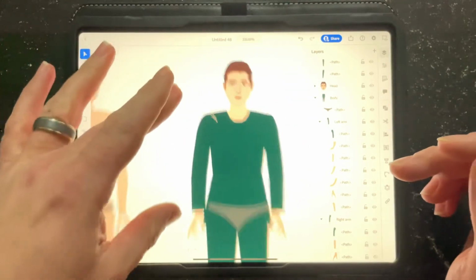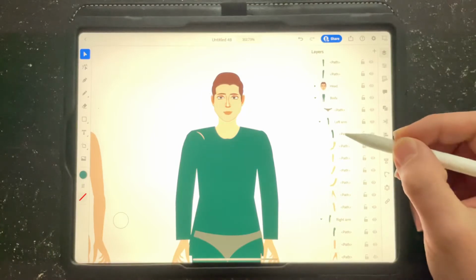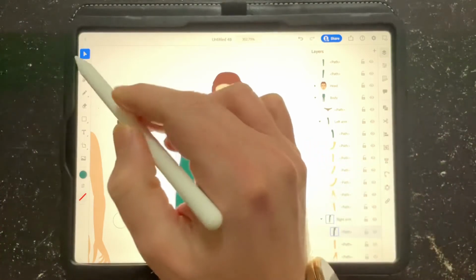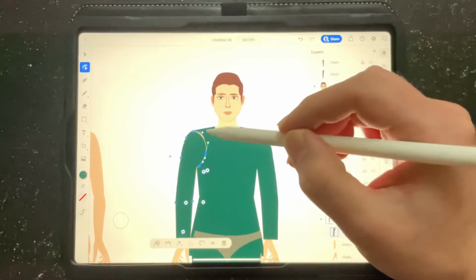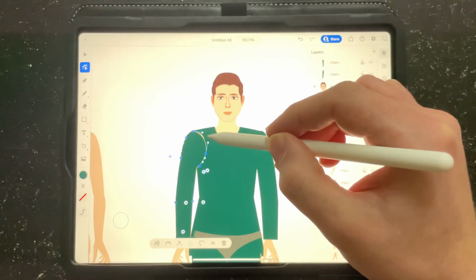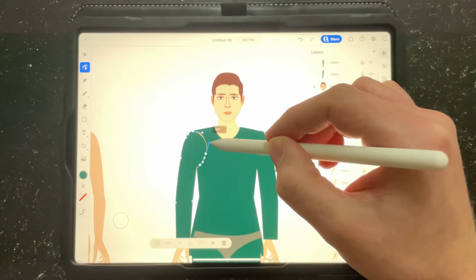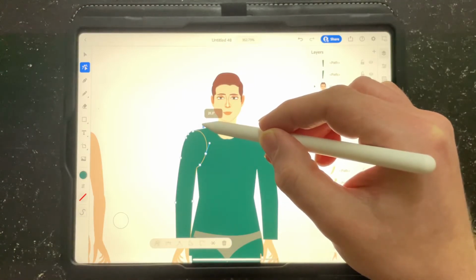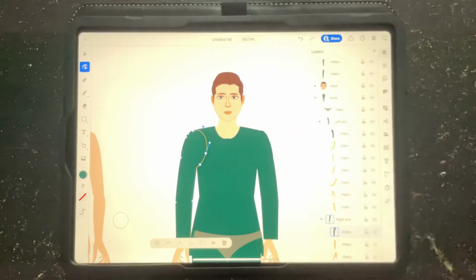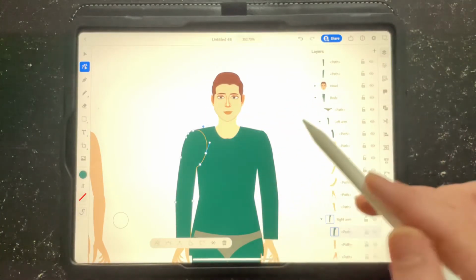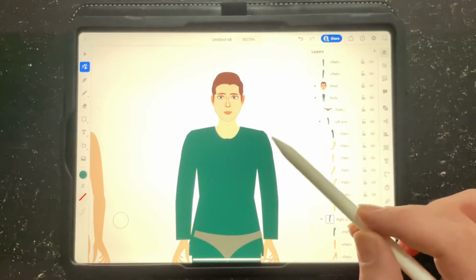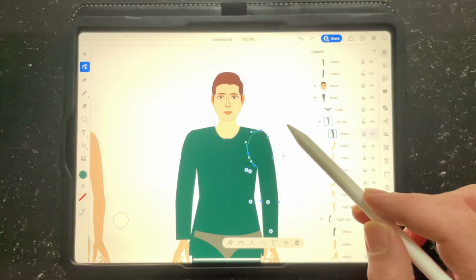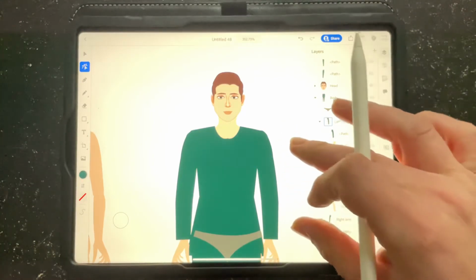So, if we just zoom in on that, that's the one. And I think we shall just pull it out, like so. And then we've covered it up, or at least I think we have. Okay, so that's got an overlap going on there as well. I don't think we've got anything to worry about in that regard.